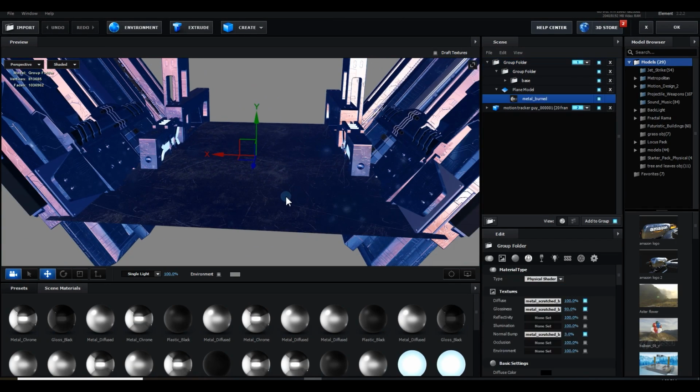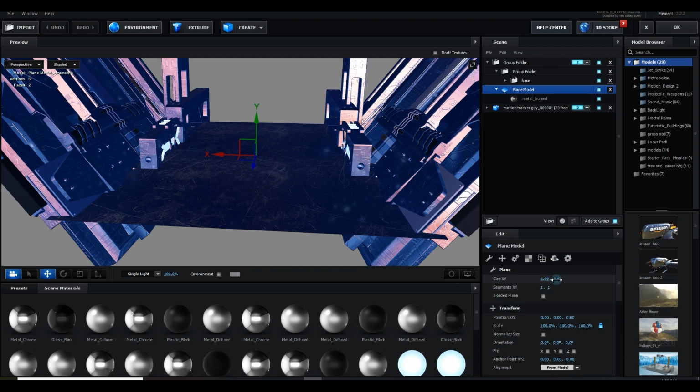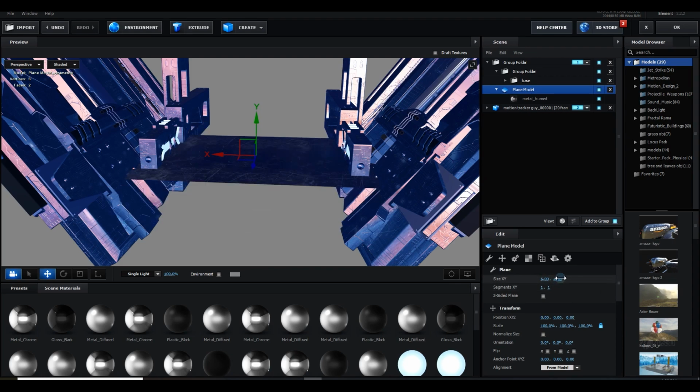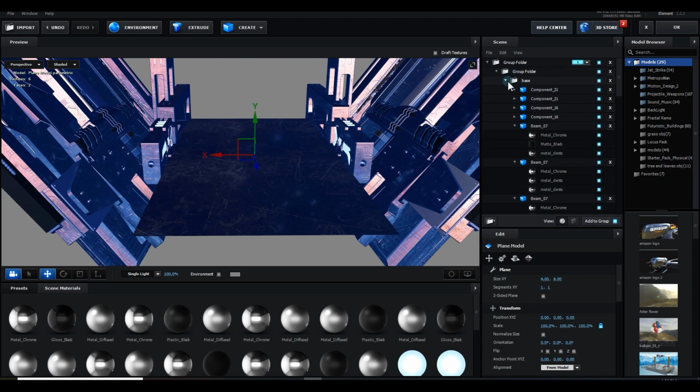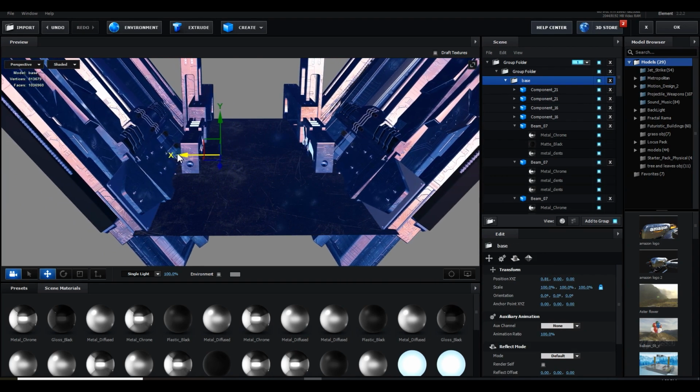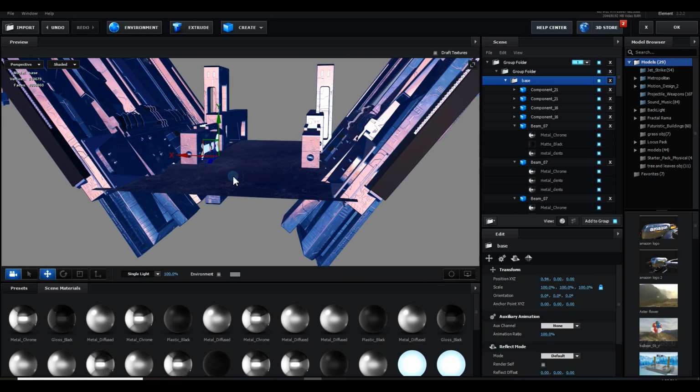Let's bring this plane size down to something around 4 here. Let me select the base and make it like this.